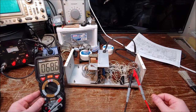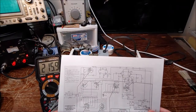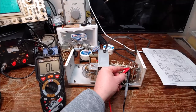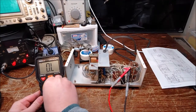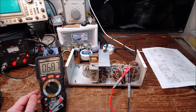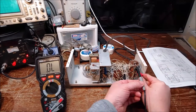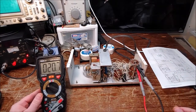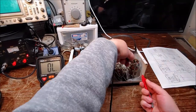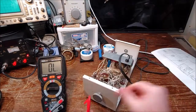Okay, so I'm just going to narrate a little bit through this fast forward. This is me testing all the resistors. They're 1% precision resistors, and a lot of them are really high values, up in the mega ohms. So I test them all, as you can see here, and I do put a thumbs down on that one, as you saw, but it actually read good. I misread it on the schematic. When I went back and looked at the schematic, it was actually good. So I'm giving them a thumbs up.